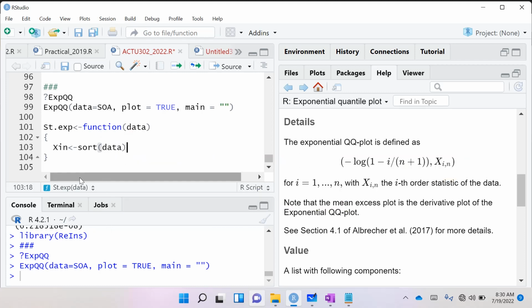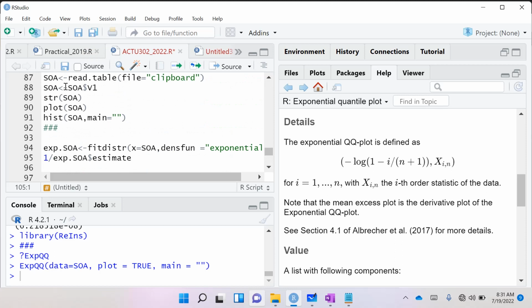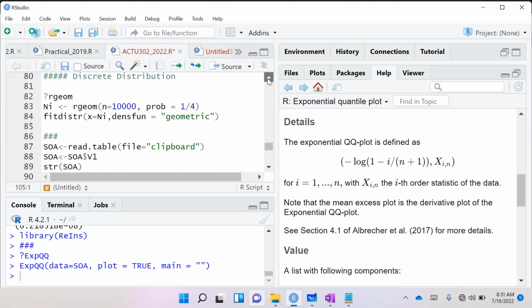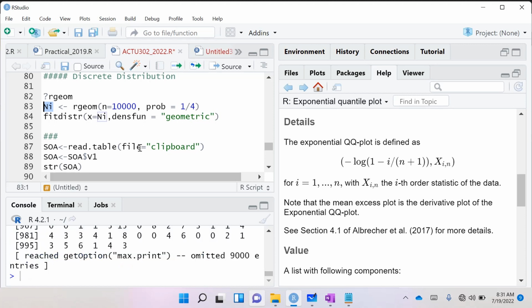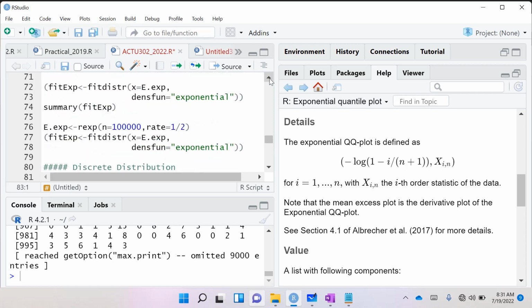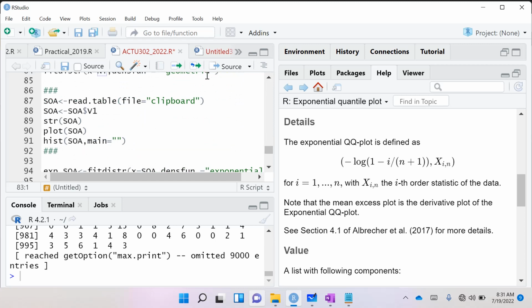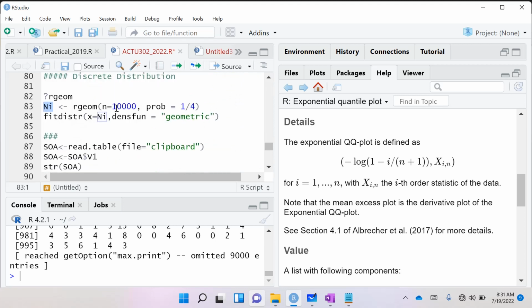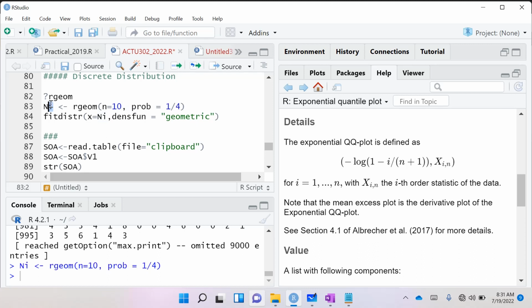For example, let's see how sort works. Remember we had this data, 10,000 observations. Let me just use it to illustrate what sort is.